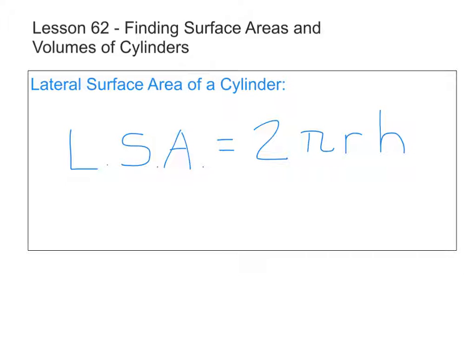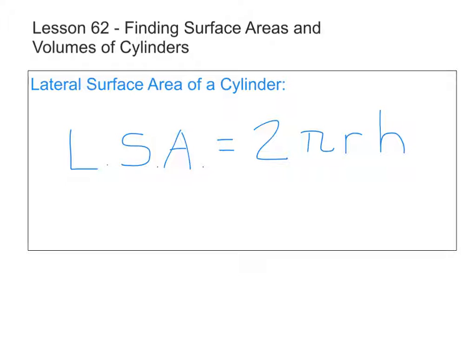So if you look on your page at 413, I'm actually not going to do the example, but I will let you look at it. For example, number 1, they want you to find the lateral area of the cylinder in terms of pi. They give us a radius of 4. They give us a height of 9. And notice all we do is plug in 4 for the r, 9 for the height, then we simplify and we get 72 pi feet squared.